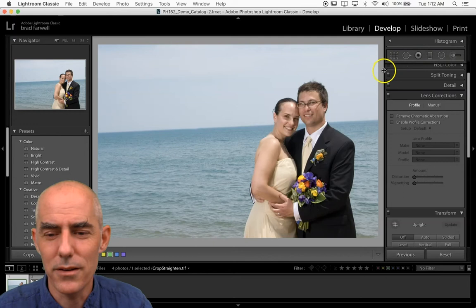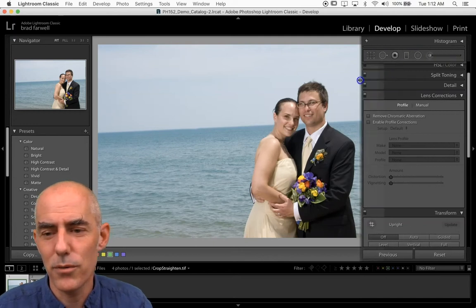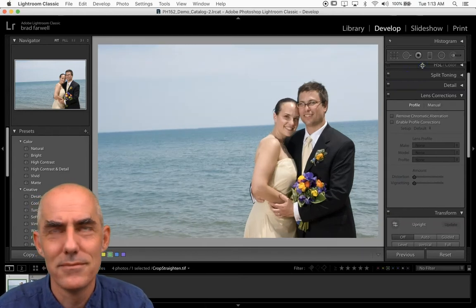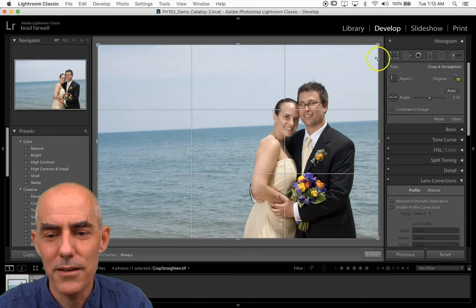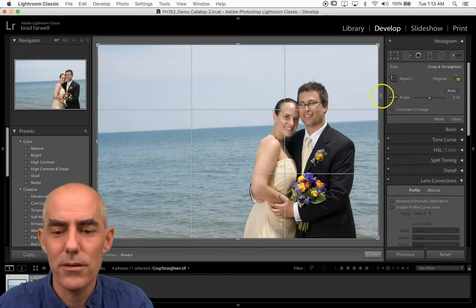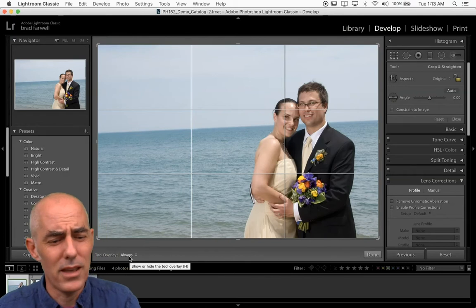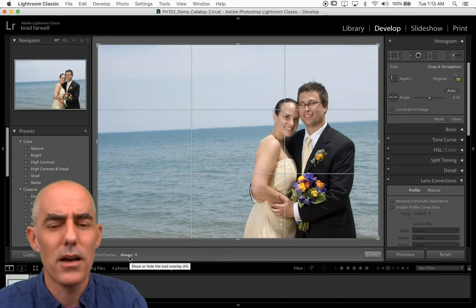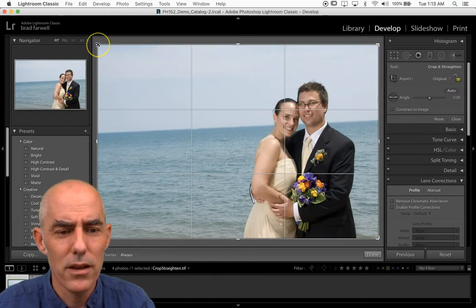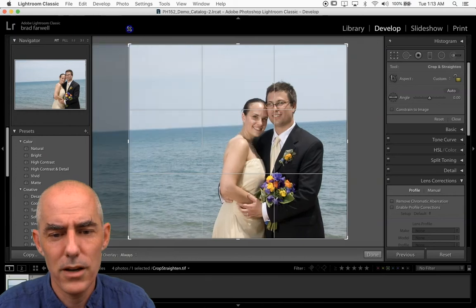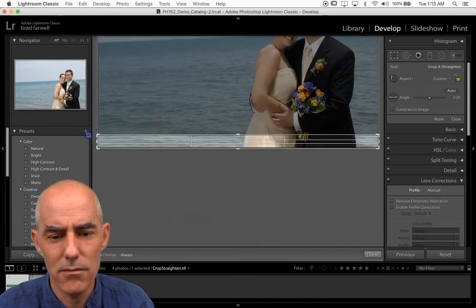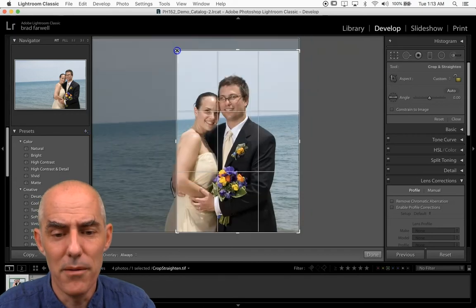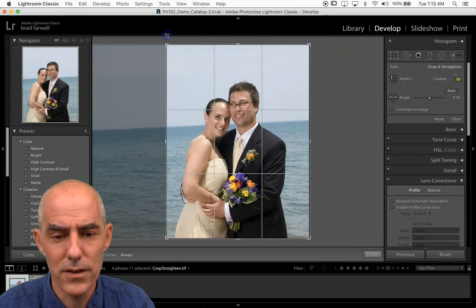I like the brush because I am a 12-year-old boy, and when you drag this, the brush gets really big, and that amuses me. Anyway, let's grab the crop tool. So I click on that, and you'll see we have 4 handles, right? Those of you who have played around with any photo editing program, this is all looking kind of familiar. If I grab one of the handles, I can crop it down, and be like, oh yeah, that's the best picture ever. Whatever you want to do, all that's great.